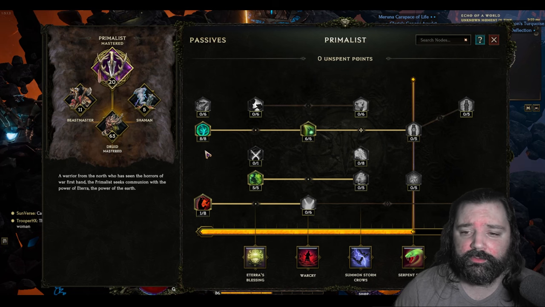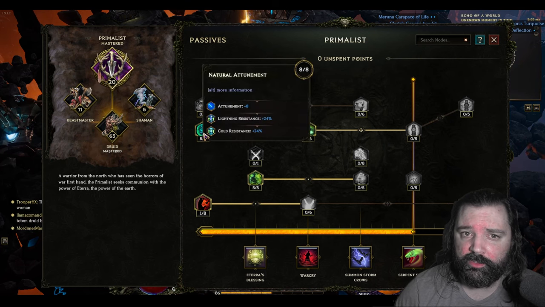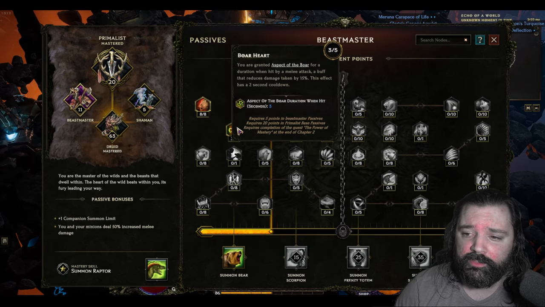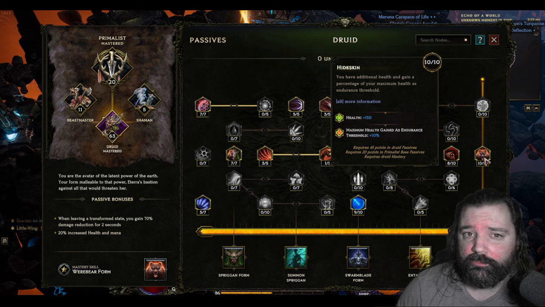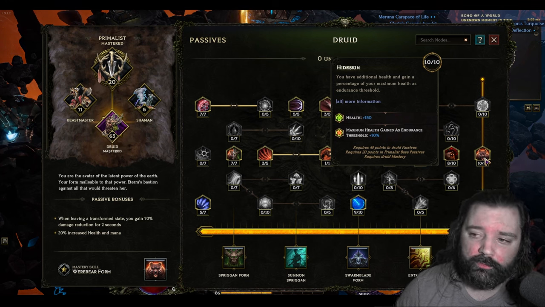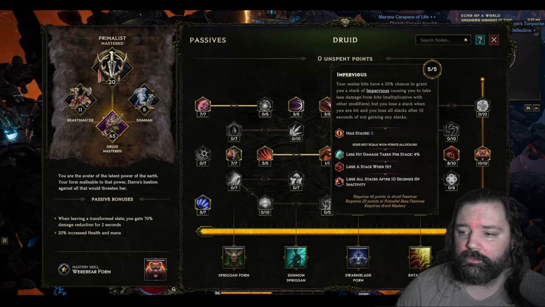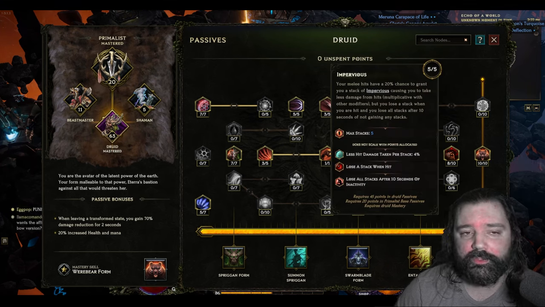Druids in general get tons of survivability through their passive tree, whether this comes in the form of resistances, additional health, reduced damage taken from nearby enemies, or even an aspect that reduces the damage you take even further. There's really no shortage of additional survivability that you can get, with the final nodes in the druid tree providing hide skin, additional health and endurance threshold, and impervious, another method of reducing the damage that you take.